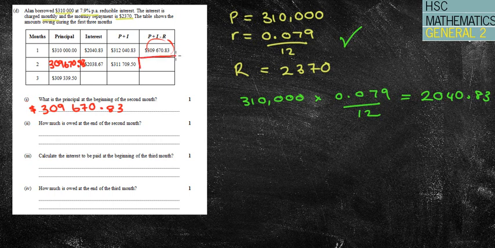The second question says: how much is owed at the end of the second month? So that's that last box there. Okay, so how much is owed at the end of the second month? Well, we've got the $311,709.50—that's the P plus I, that's what I owe at the end of the second month—I'm going to subtract my payment or my repayment of $2,370.